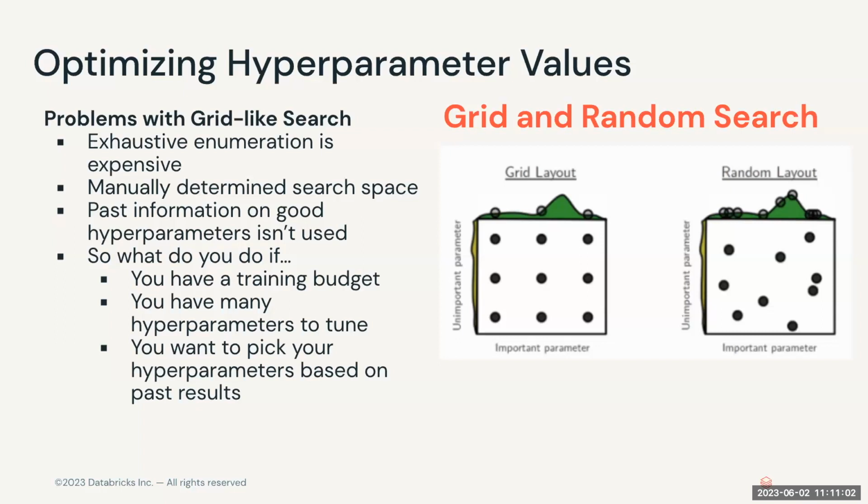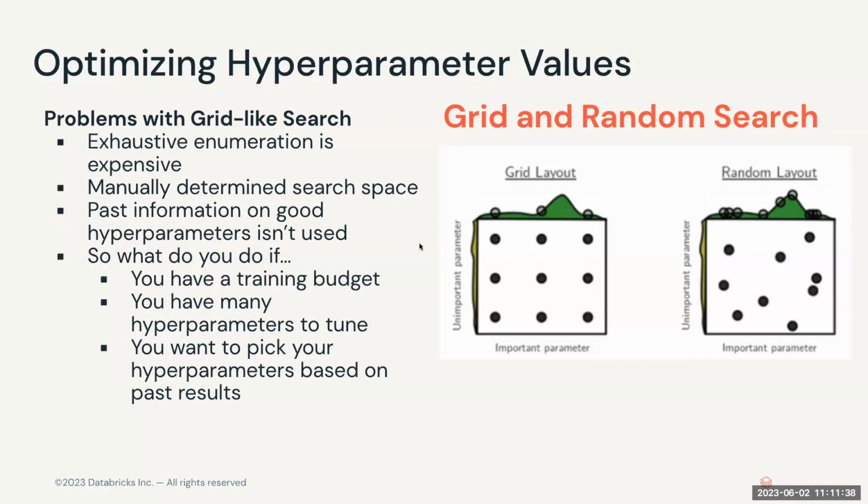And so what traditionally people do is a grid search, right? So you have this is some parameter that's like number of trees, right? And this is the depth of the trees. And so you just say, okay, let me try depth 1 through 10 and number of trees 10 through 20. And then you just try basically every combination of those things and end up reporting the results. There's also random search. So you lay out the same things and then just take random values rather than the sequential values.